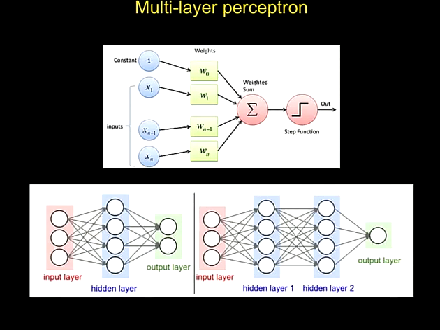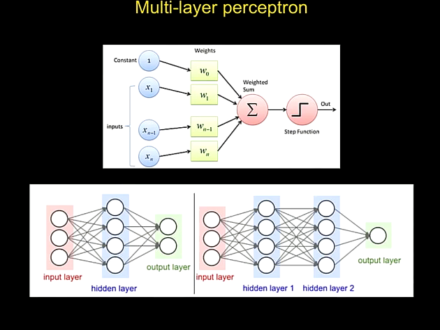So let me start with some of the basic building blocks of deep learning, one of which is an artificial neural network. Essentially you have some input data, and you're estimating weights that are summed up and then passed through some function, typically a nonlinear function. It can either be a step function, meaning it's on or off, or a continuous nonlinear function. And then if you stack these together, you build up something called a multi-layer perceptron.